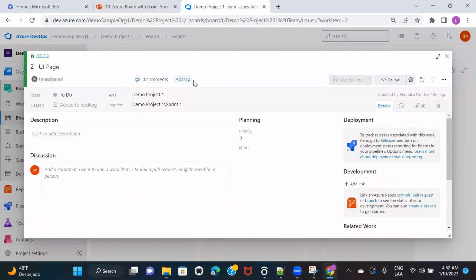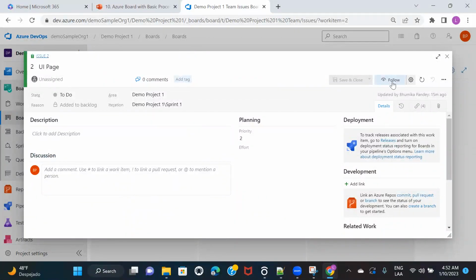All right. And one more thing: maybe on one particular issue, the development team is working, and simultaneously the functional team is also making some comments in the discussion box. If there are multiple people discussing something, and somebody is changing the status, and you want to be notified about any change on this particular issue, then you can just click on the follow button.